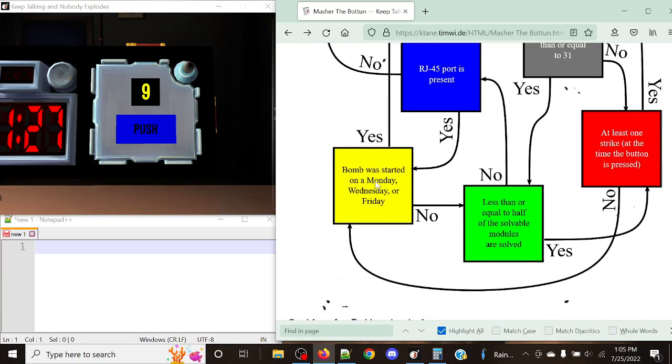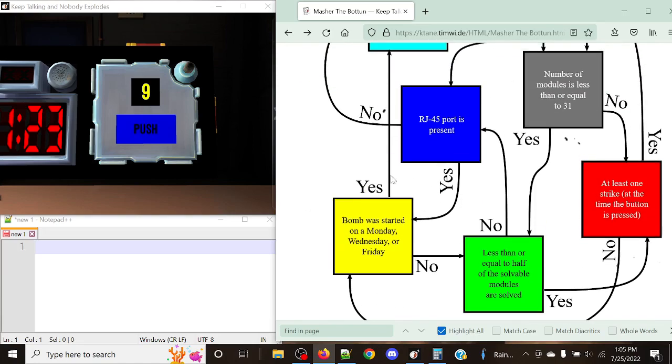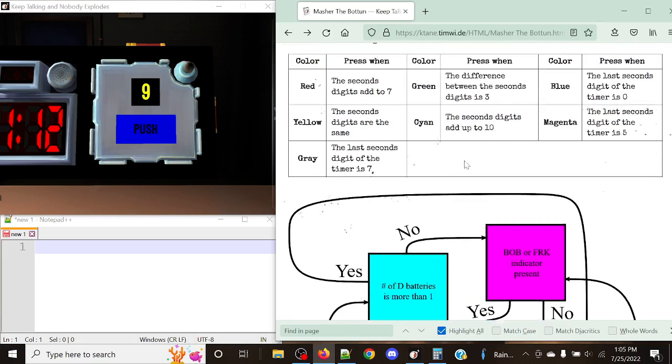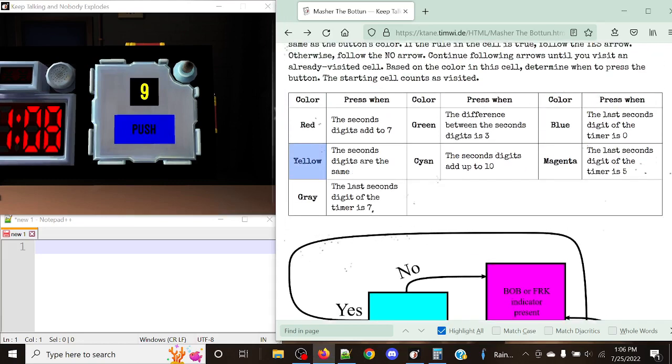Yellow is going to be the cell that we visited twice. We happen to visit all of them until we reached yellow. And in this case, yellow is going to be the final one that we're going to land on. So, based on the color in this cell, determine when to press the button. And the starting cell counts as visited, by the way. But in this case, yellow was the one that we landed on twice. We need to press when the second digits are the same. So we can press this at 00. Then we will be one click away from solving this module here.